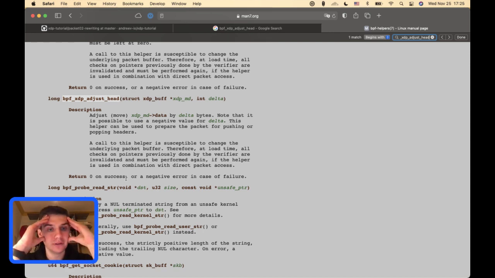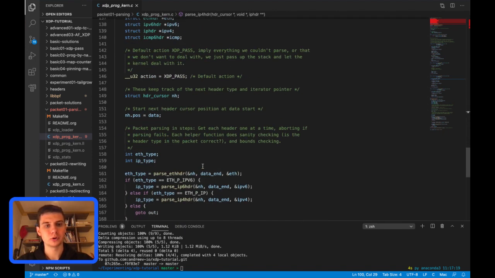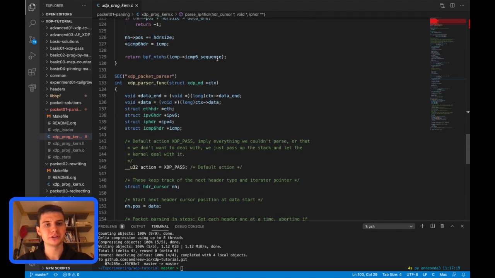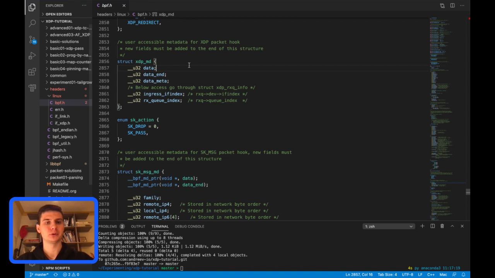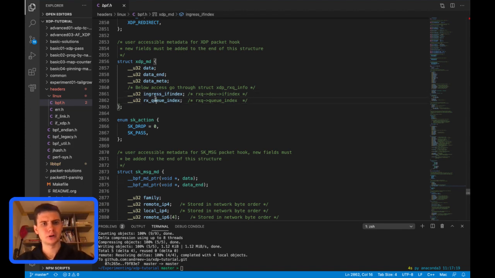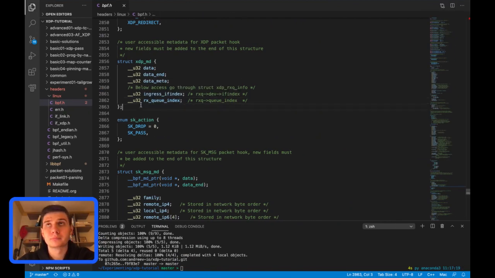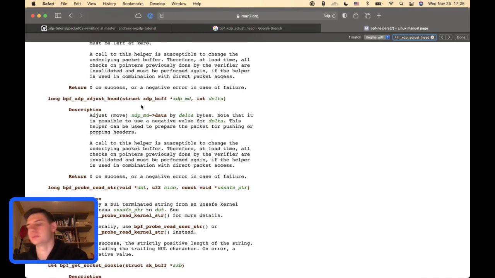So right, every time our program gets called, what do we get as an input? We get this wonderful structure called context, and it essentially describes the packet. We have data, a pointer to the start of the data, and data_end, and then data_meta is just some space we can use to store some information that we ourselves need. I haven't used it yet. Anyway, this is the interface index and the queue index, the receive queue index.